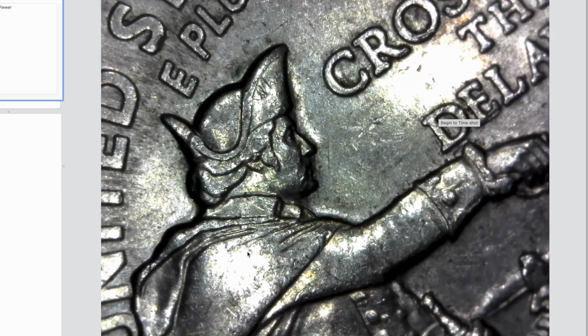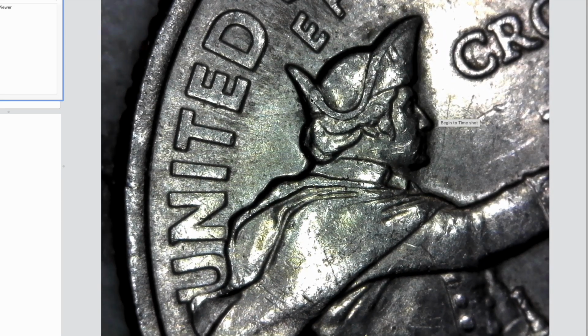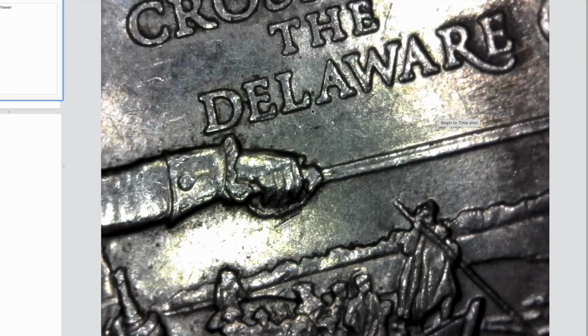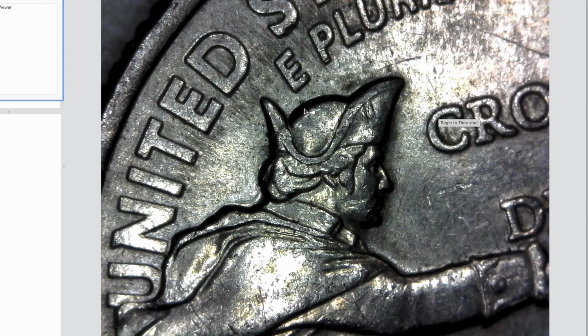This was one that I pulled aside because we actually had a little bit of extra metal here on the hat, and I had not seen that before. I'm going to do a little bit more research on this to see if this is important in any way, shape, or form. And this quarter in particular is a little bit beat up, so this is another one that I may just let go of and put back in circulation. But I had just not seen any that had this particular piece of metal on it. I'll put that one to the side as well.